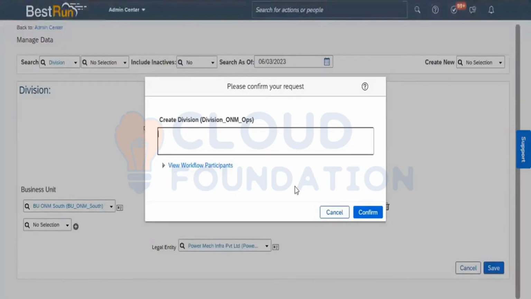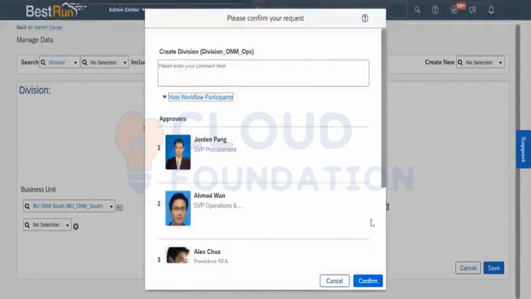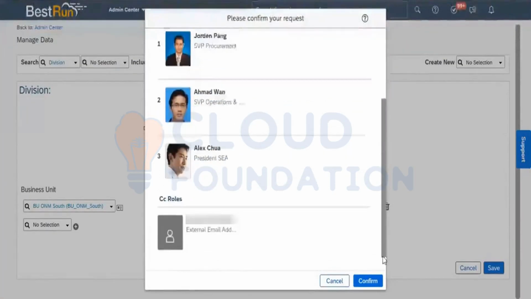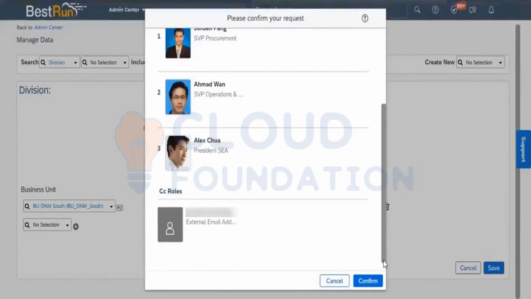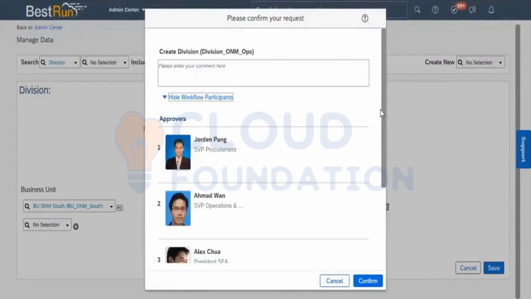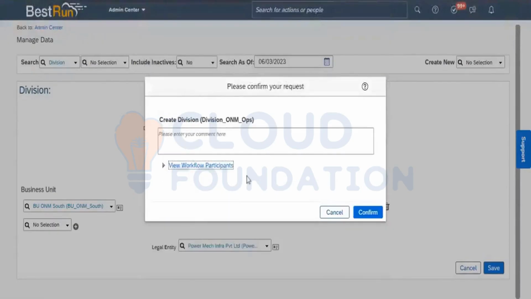We can see here it is not allowing us to save, but it is triggering the workflow. Who is there in the workflow? That is also showing in the list here, which we have taken as a position. And who is the CC, to whom the final notification will be sent, that email ID will also be showing here. And after that, if we as an admin want to know the name of the workflow, if we keep the cursor here, we can see the name. The workflow will also be reflecting here.